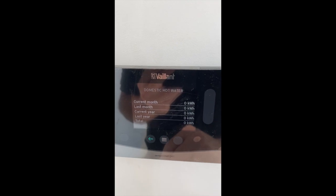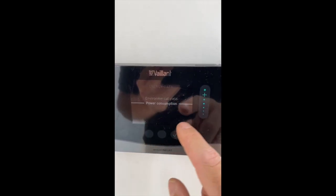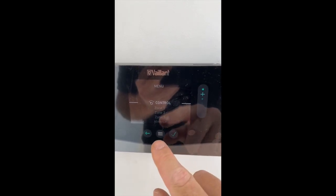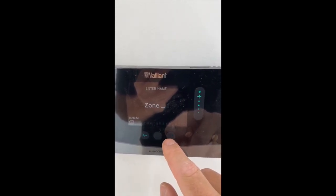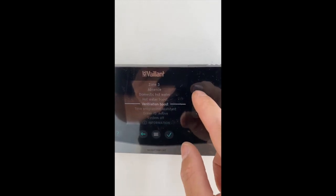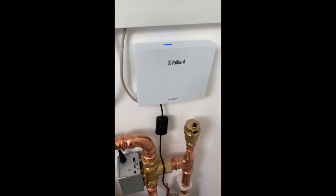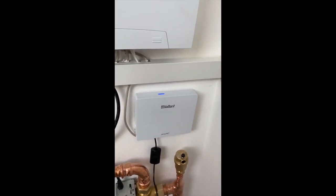You can view your heating and hot water status on the display. You can look at the full installation overview, which is quite informative. You can name the zones whatever you like, and there are timer programs you can set. There's also a Valent multi app available, and the Sensor Net here means you can use your mobile phone to connect and obtain all the same information you see on the Senso Comfort, which is always very useful.